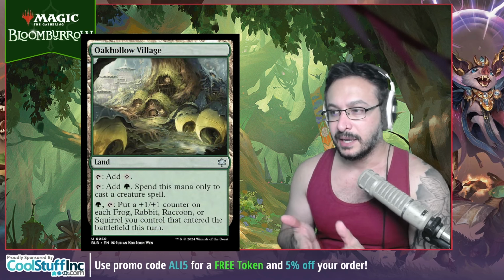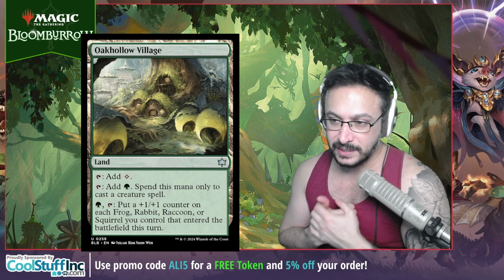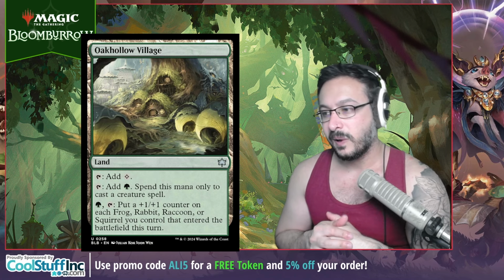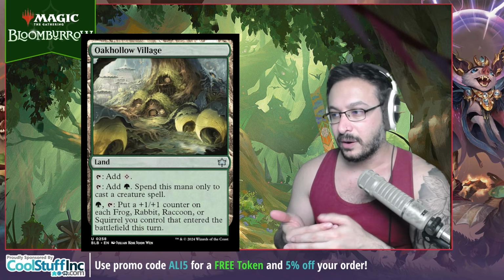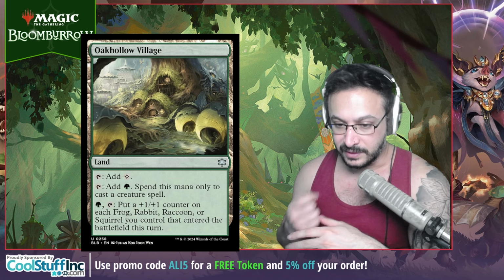Next up is going to be Oak Hollow Village. So these lands are sweet. They come to play untapped. Add green mana, but only for a creature spell. But what this one is, you can tap it for a green mana and put a counter on each frog, rabbit, raccoon, or squirrel you control at the end of the battle for this turn.